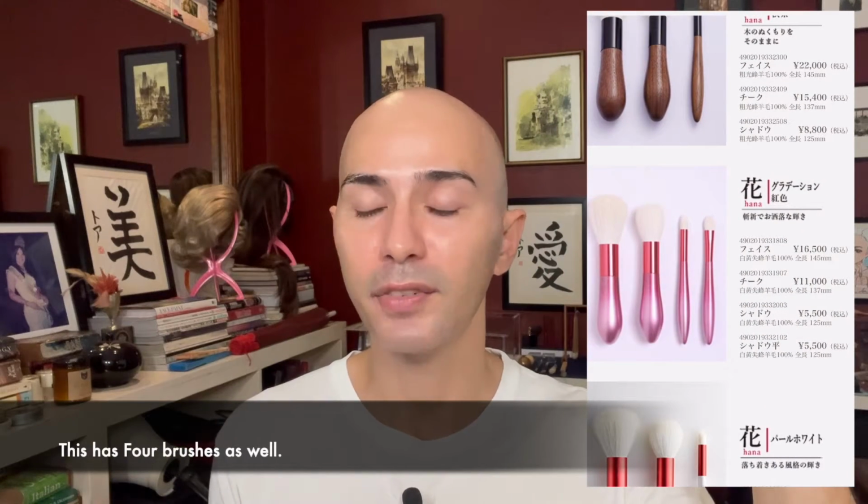The next series I'm going to talk about is the Beni Gradation series, which is this brush that I have here. In the Hana range, the Beni Gradation is the mid-range price. What makes it more expensive, I guess, is the lacquering technique used here, because the handle is very attractive and very cute. The brush head of the Beni Gradation series uses Hakutotsuho goat hair.